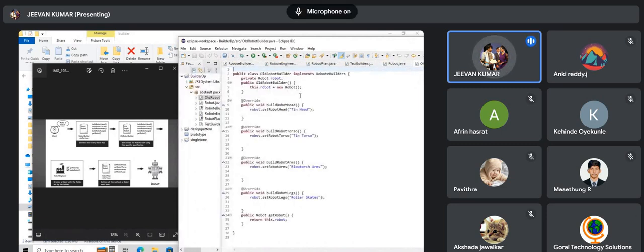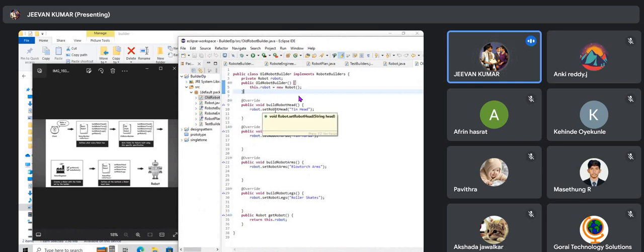In that, we are providing what all parts will be done and through what types. For example, we are building old robot builder equal to new robot. After that, we go to public void build robot head. For that, set robot head equal to teen head. Teen is nothing but a specific head, what the client wants.